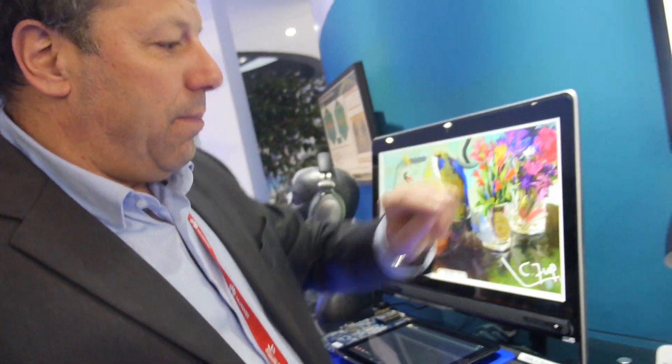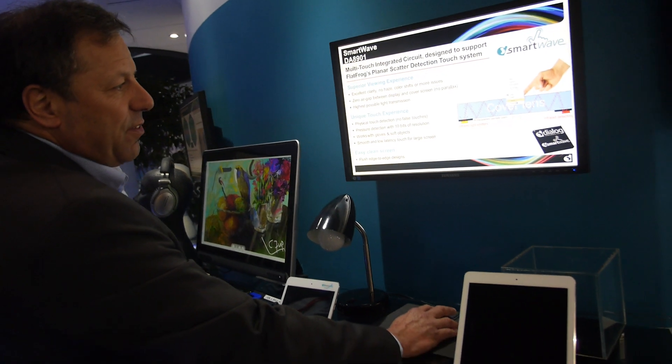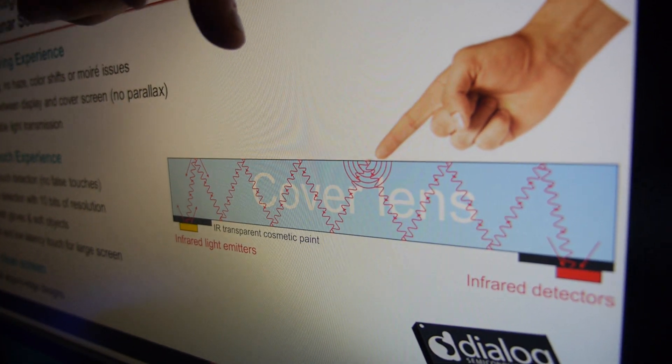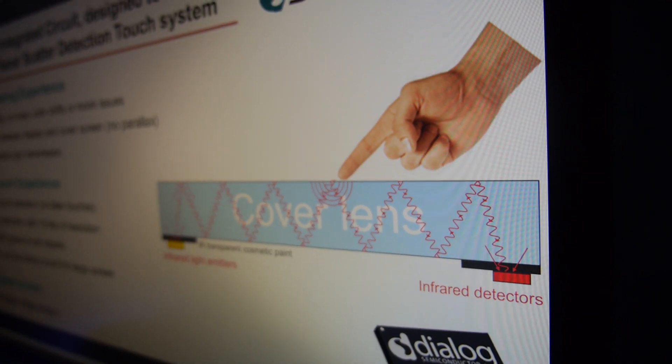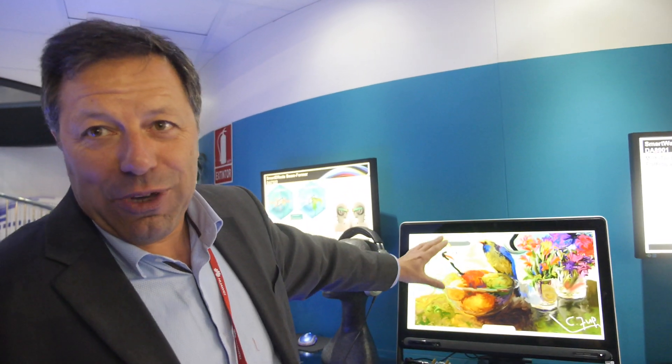Your sensor is in the display. We have the normal glass plate but we send infrared light through the glass. It detects when your finger comes — it bounces back in a different way and we can detect that. The benefit is it's very flat, there are no extra layers, it leaves all the light through. This is normal glass. Another application: if you play a piano on a computer with a touch screen, it's just on or off. If it's pressure sensitive, it's like a modern electric piano — it really sounds like a piano. There are applications where this becomes really, really useful.